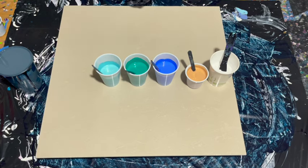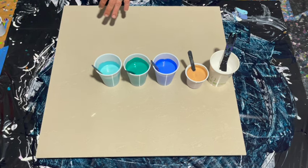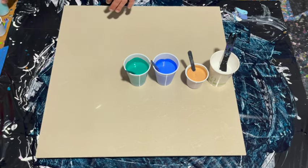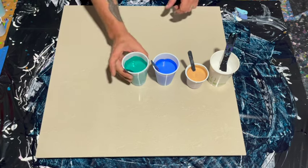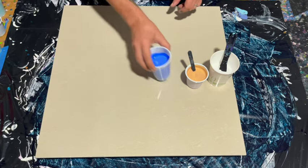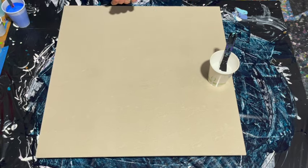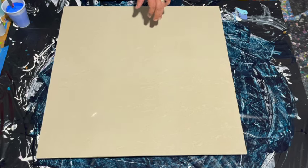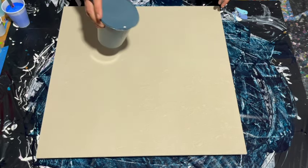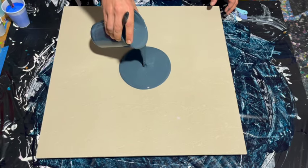I think I'm ready to get started — let's have some fun! I'll move all of this out of the way because this tile is huge. I've made sure it is level and centered as best I can get it. I couldn't flip it over to put it on my spinner, so it's as close to centered as I can make it. The first thing I'm going to do is put down my pillow paint — put a big puddle right here in the center.